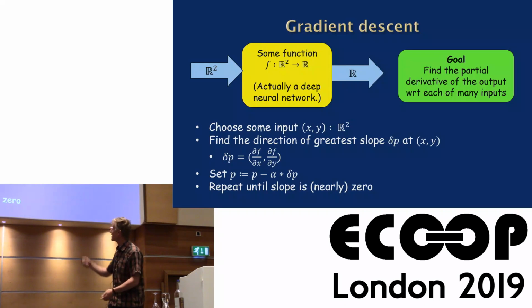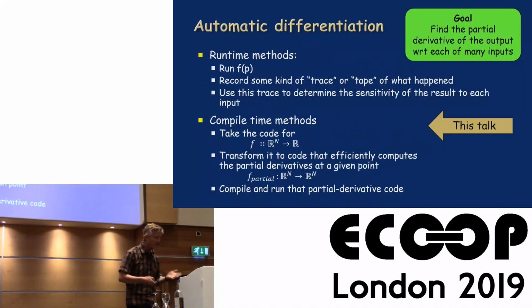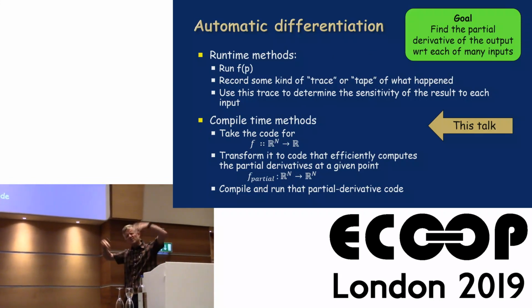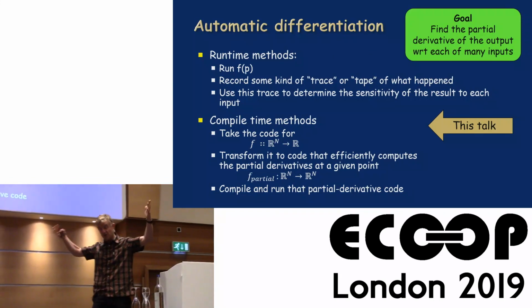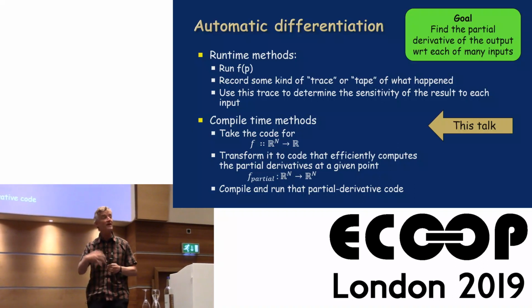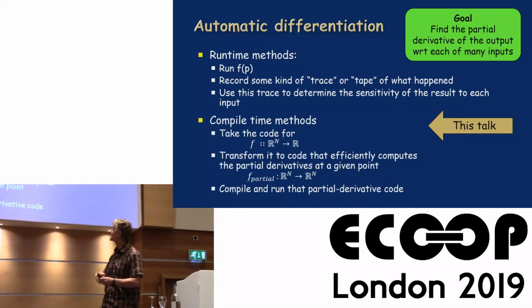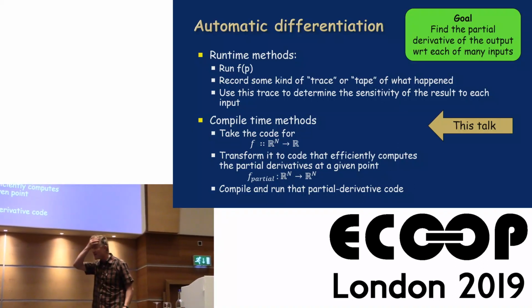Differentiate f with respect to these 2 things. And just keep repeating. Okay, so now we want to differentiate this rather complicated function, but it is just a function. It's all functional programming with respect to these 10 to the 8 inputs. So there are 2 main ways people go about this.